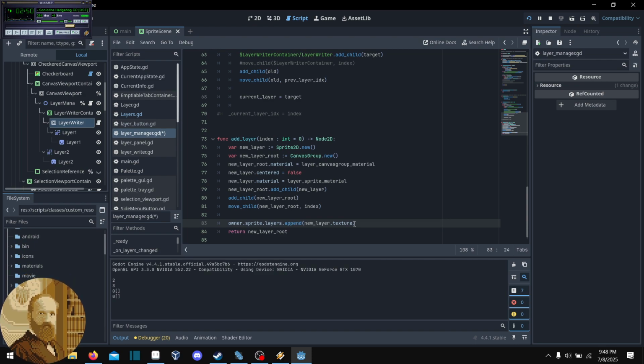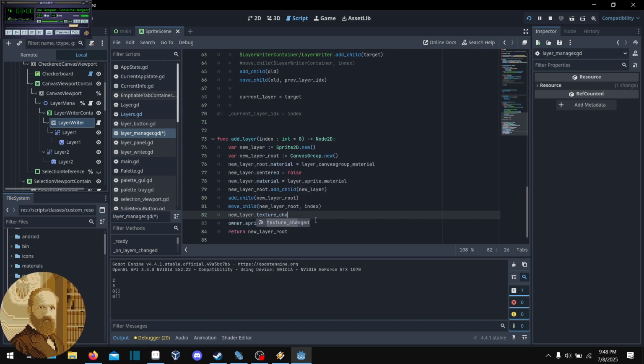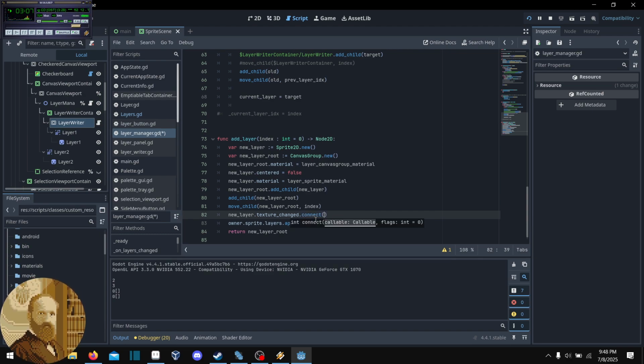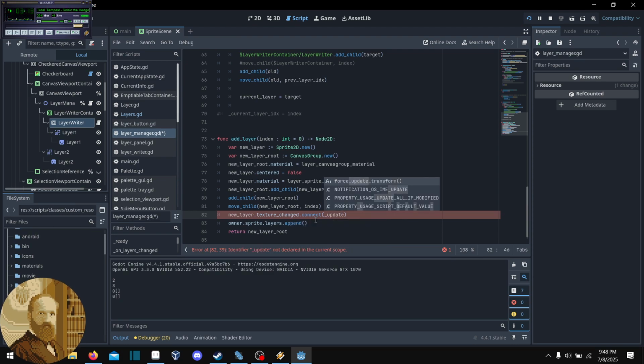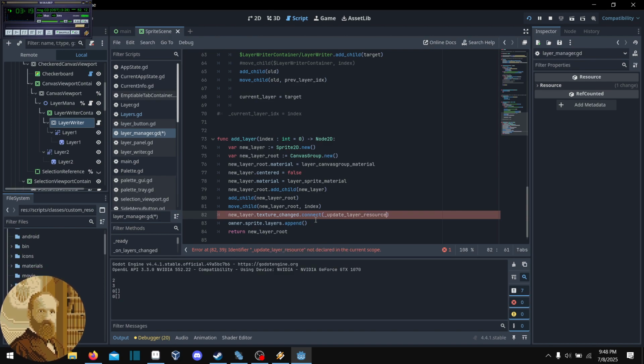So we need to use signals for it. We need to do texture changed and connect that to something like update layer resource.